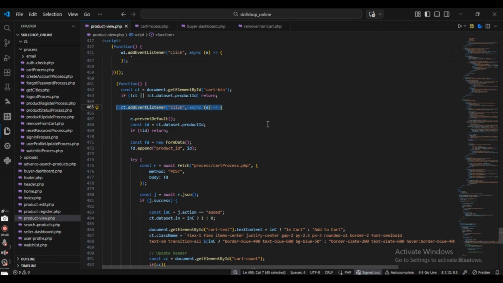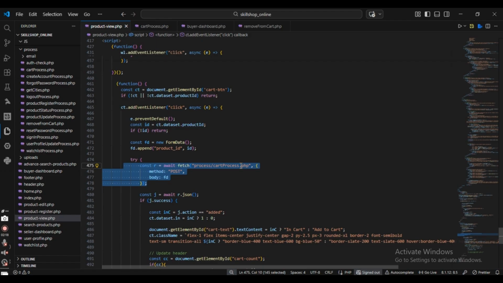Then here I create a form data object and attach the product ID. And this data will be sent to cartprocess.php. Then this fetch request sends the product ID to the cart processing file.